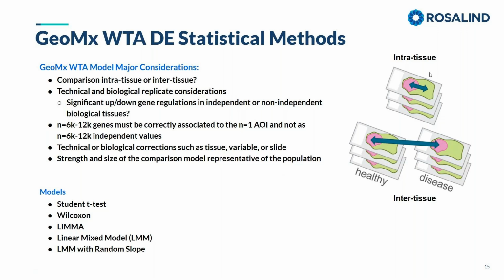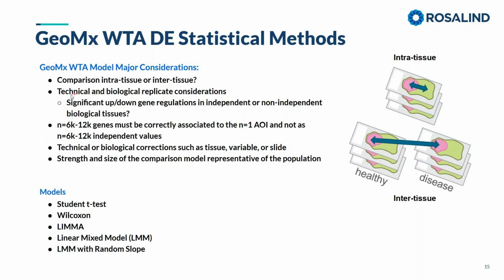That is a type of comparison that involves a specific intra-tissue comparison, versus where you may want to compare a healthy pink region to a diseased pink region across different tissues. Now you have an inter-tissue comparison. It doesn't matter if there's multiple slides and different tissues involved, as long as you're comparing within the same tissues, even if there's multiple, or across different tissues entirely. The point is how you're setting this comparison up. Are you comparing within that same type of tissue regions or not?